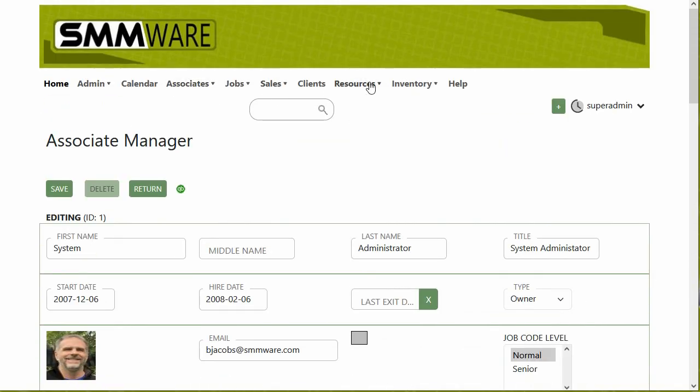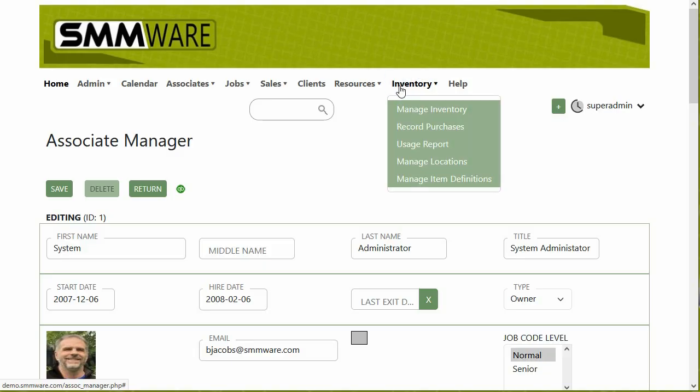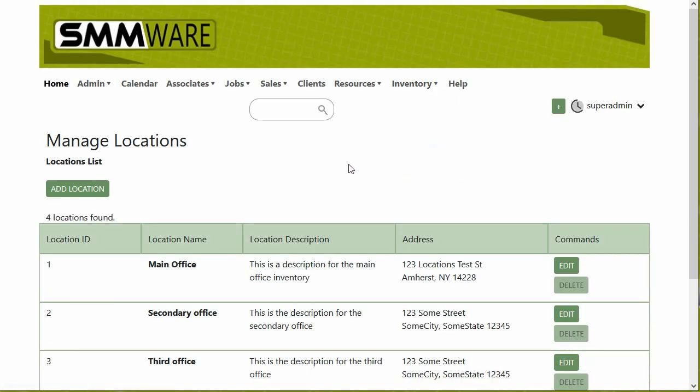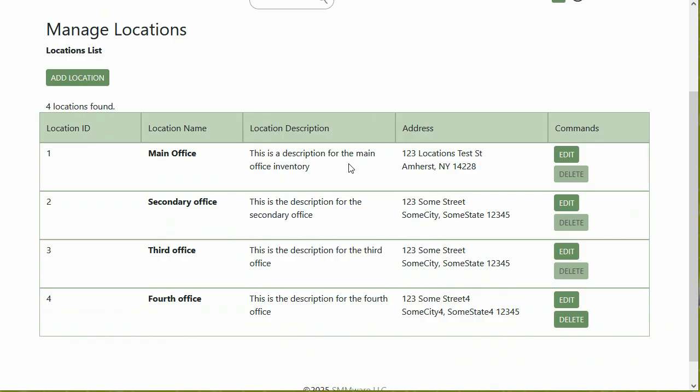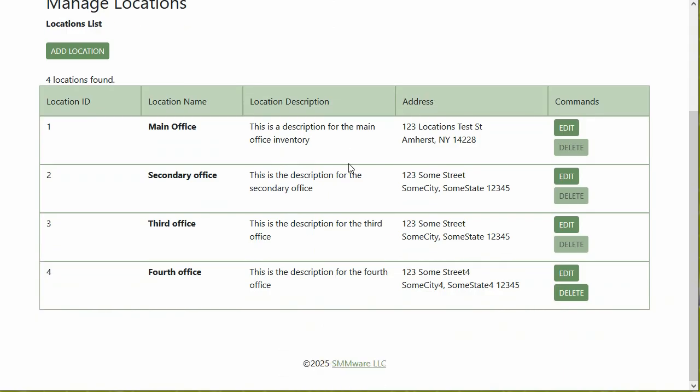Having activated the inventory module, we now have a new item in our main menu. When you're first beginning to work with the inventory module, the first thing you want to do is define your locations. And you can have multiple locations. There is a setting as well that can let your associates be treated as ad hoc locations. Sometimes you have your workers running around with a trunk full of boxes, and you want to keep track of that just as much as you do the boxes that are sitting in the main office.